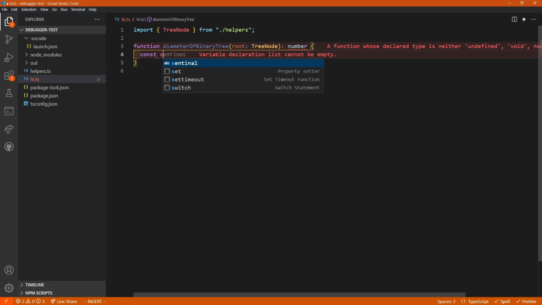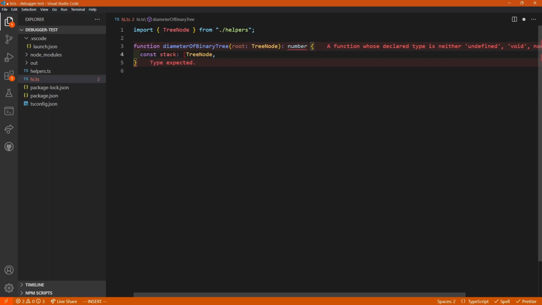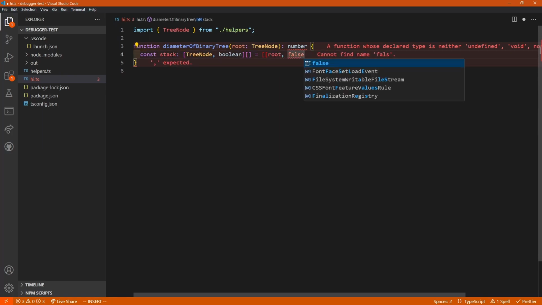So stack is a tree node and a Boolean. And we're going to start it out with the root and false.